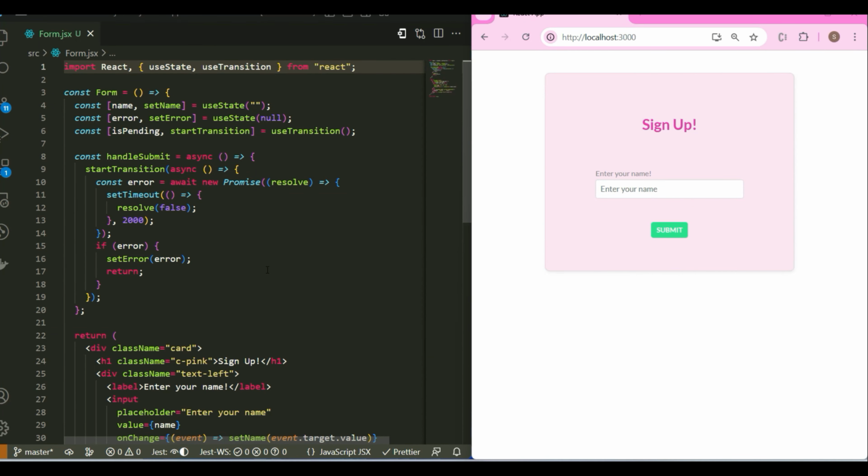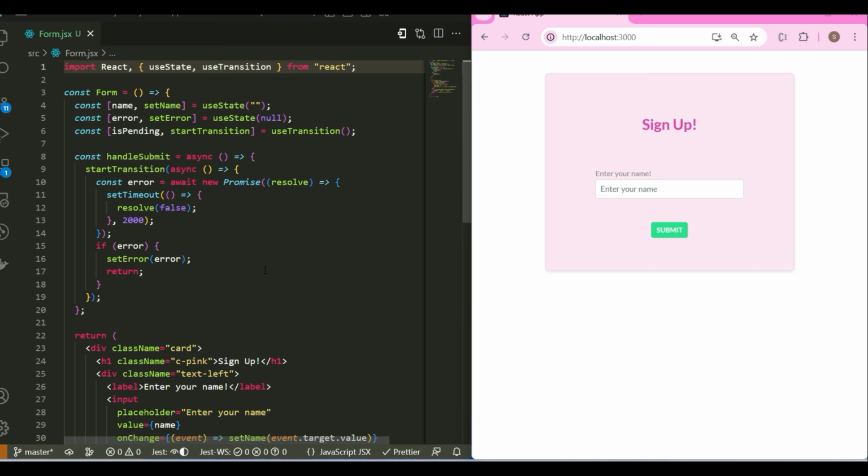Today I'm going to be explaining another one of React hooks, which is useActionState. I'm going to be explaining how easy handling forms is with the hook useActionState. We do not need to worry about any of the states, pending actions or errors. All of that is going to be controlled by just one hook.